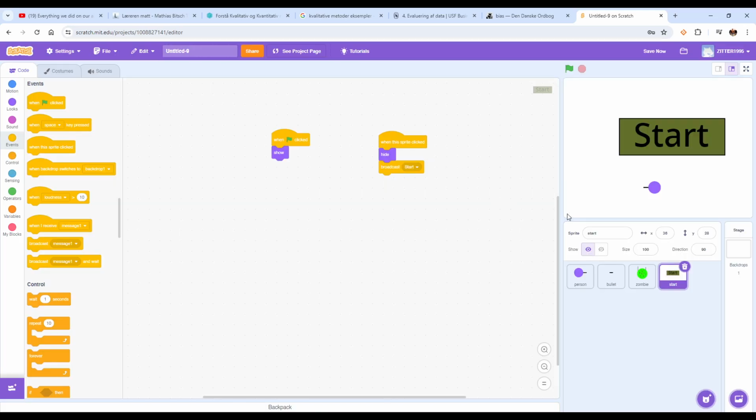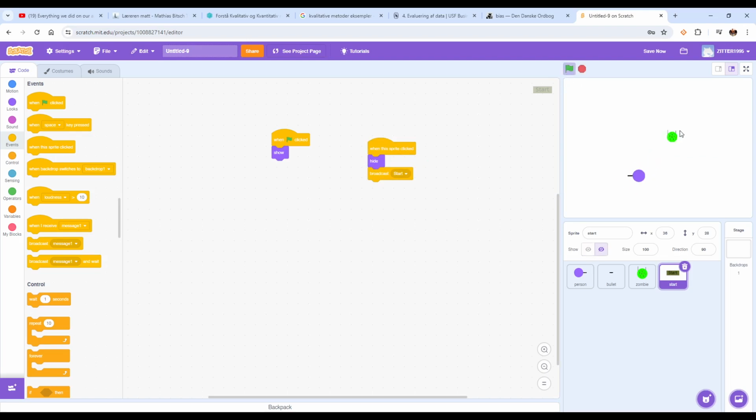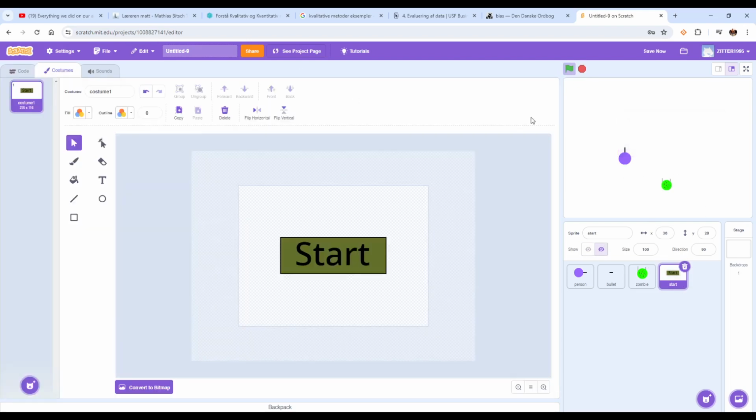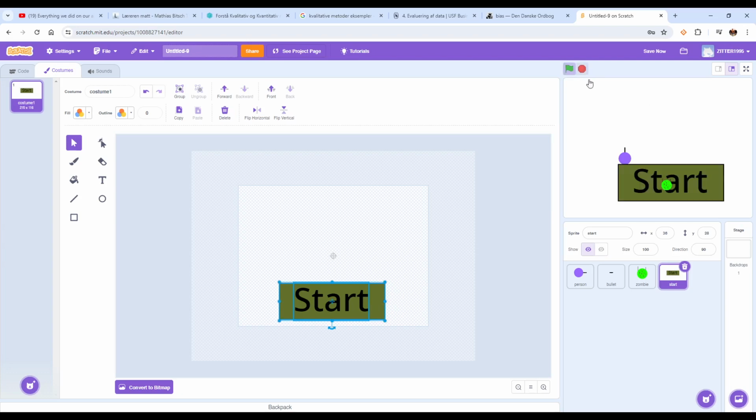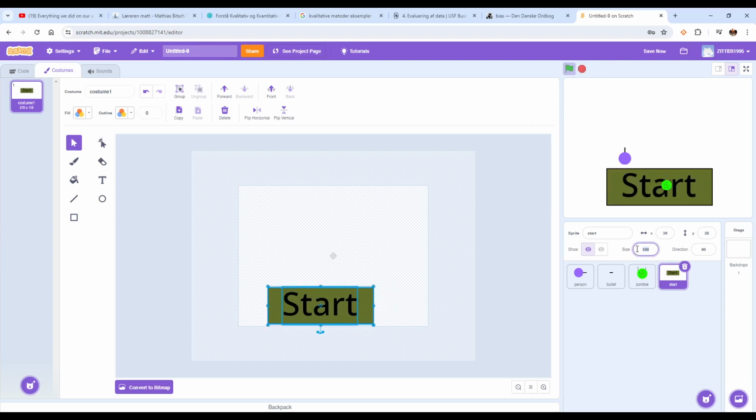Now when I want to do this, I can click on start, I can click start here, and now it disappears. And if I click the flag again, it comes up. So maybe we want, oh sorry, maybe we want the start button to go somewhere else. We will need to move it, mark it and move it down a bit, and when we can take start again, it's still a bit out there over here, and maybe we want it to be a little bit smaller.